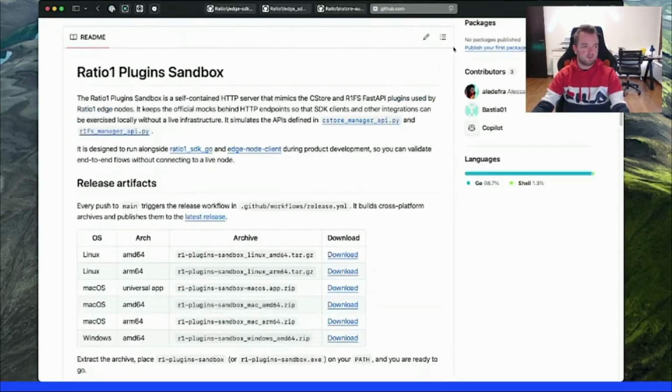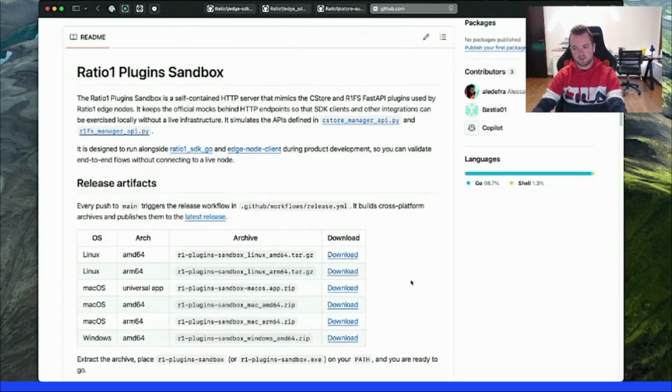So that's why we've built the Ratio1 plugin sandbox. This is basically a simulation of the APIs that you can find in Ratio1 nodes that you can run locally. It's just a package that you have to download and install for all operating systems like Linux, Mac, and Windows.